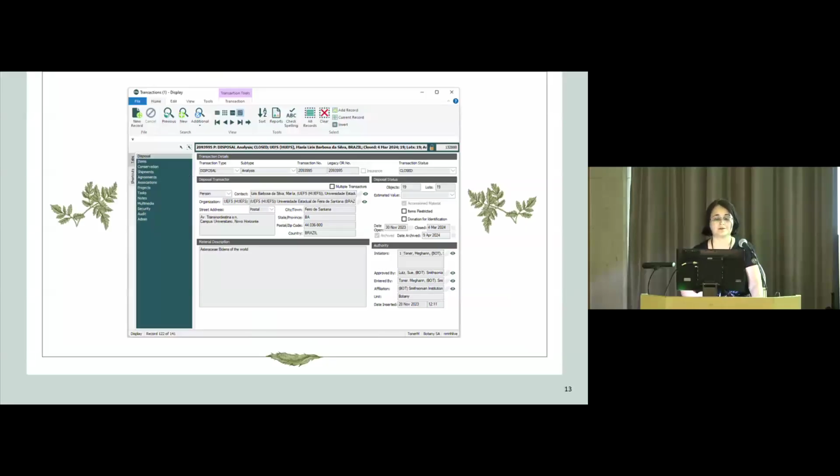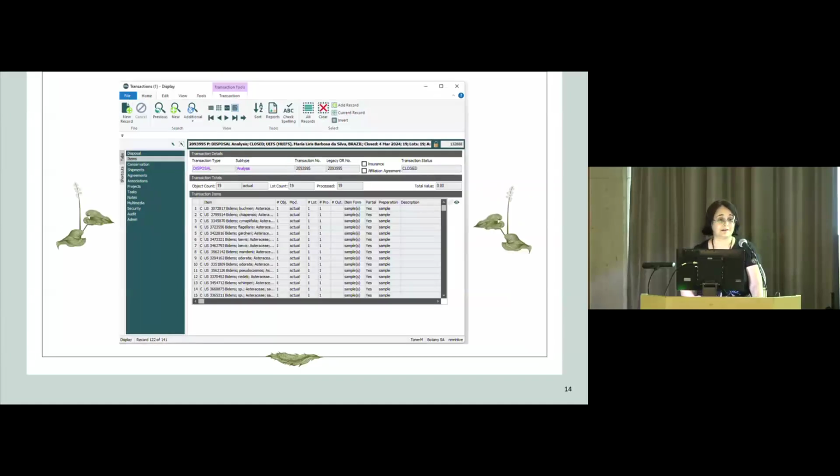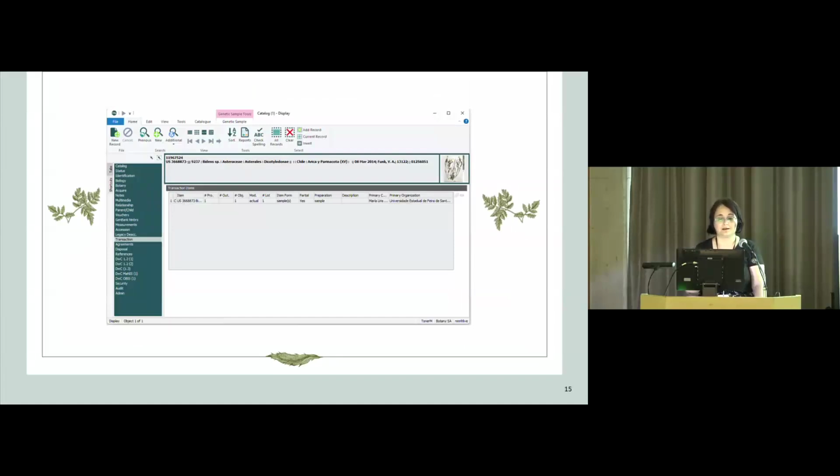So this is an example of a transaction. Here I list all the information that's needed from the student. The most important part is our items. These are each coming from the database. If we switch over to the database under transactions, you can see every single transaction this sheet has been involved in. Every loan, every destructive sampling. My hope is in the future we'll be able to have some kind of click box so that on the website you can see, yes, this has been sampled. You can go to GenBank, find what information you need.